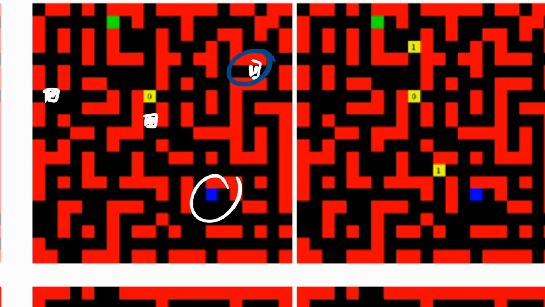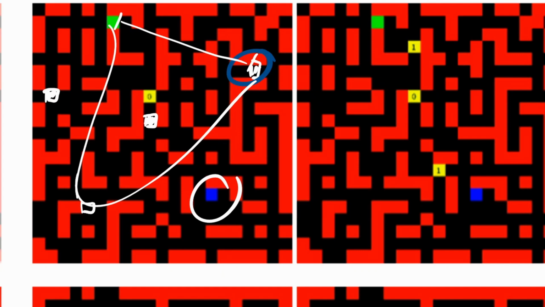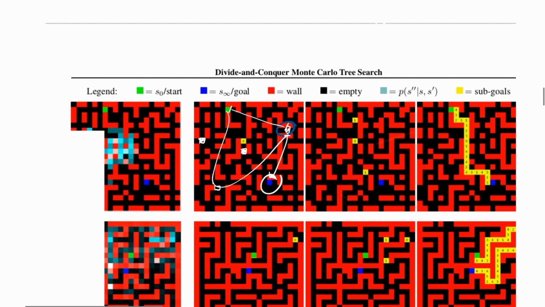Now you have to subdivide this sub-problem into 2 problems. Again, every possible black square. I'm not saying which one is a good thing to subdivide the problem. I'm just asking what is a possible candidate. Every single black square here is a possible candidate for a path from here to here. Right? And again, for this particular subproblem, you have to do the same thing.